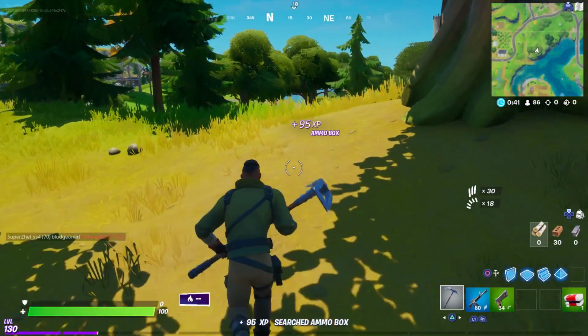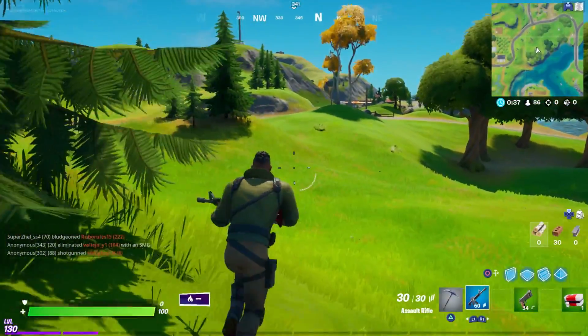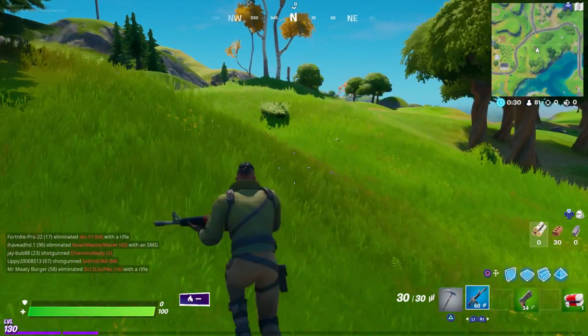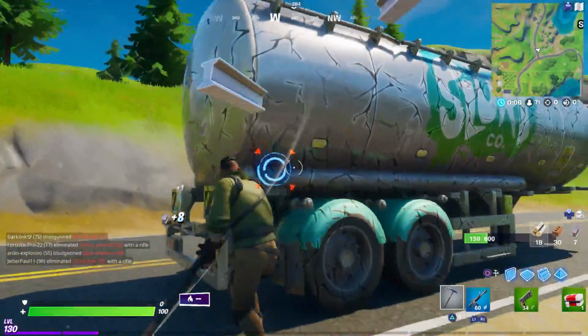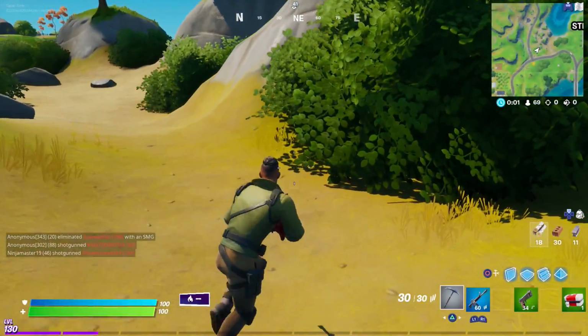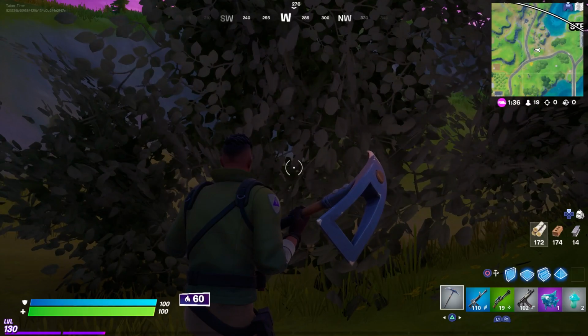So what I would personally do is this. I would land at a very, very secluded area, preferably one that had a chest. Only one chest is fine. I mean, you don't need a lot to start one of these tournament games. So I would land in an area with one chest, grab the chest, and then I would find a bush. Not one of those little sissy Barbie girl bushes that your head pokes out, but one of the big bushes that rustle when you're in it. So then I would just sit in there. I would make sure that I had a weapon first at least, and I would wait.